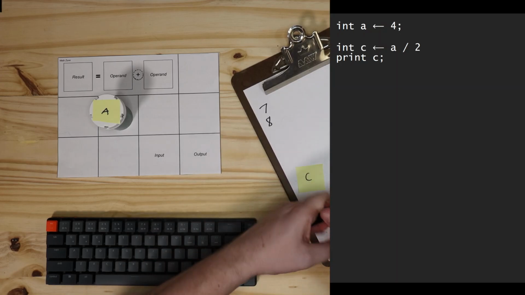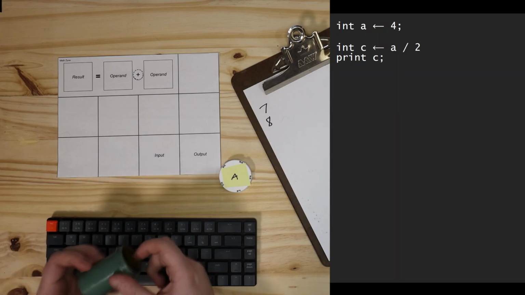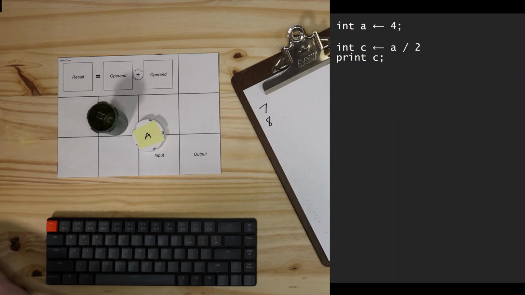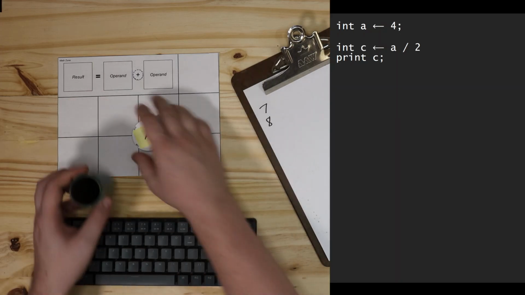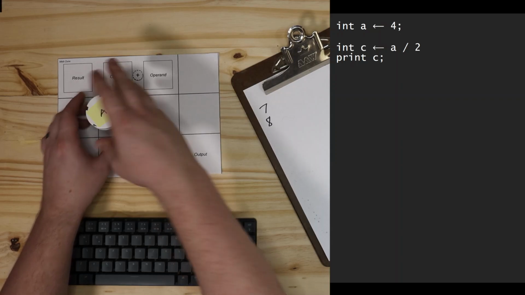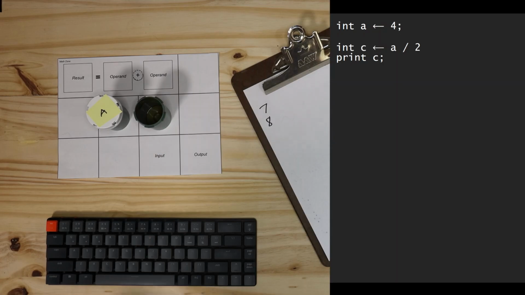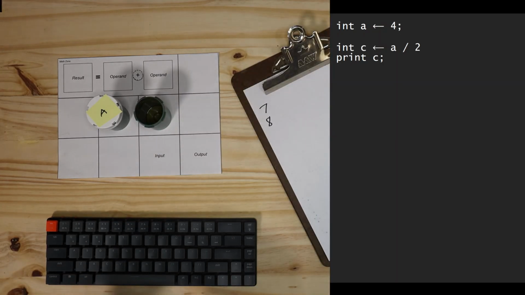Okay, excellent. So let's trace this code. We'll start our code by giving the variable a a value of 4. So that's 4 tokens. Then we need to create another variable with the name c, and the value equal to a divided by 2.